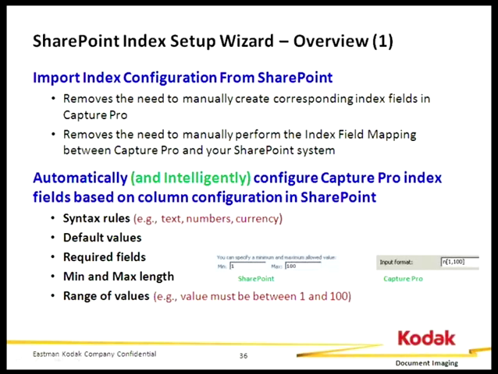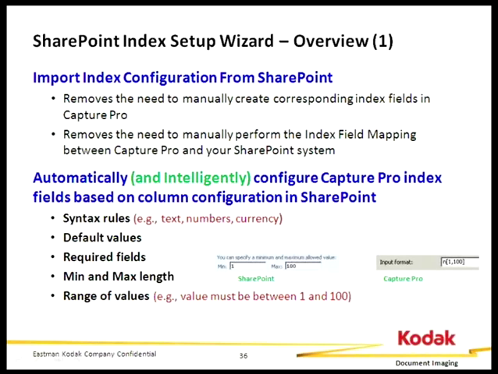By importing the index configuration from SharePoint, it removes the need to manually create the corresponding index fields in Capture Pro. It removes the need to manually perform the index field mapping between Capture Pro and the customer's SharePoint system. It automatically and intelligently configures Capture Pro index fields based on the column configuration in SharePoint. So it brings over syntax rules. Is this a text field? Is this a number field? Is this a currency field?